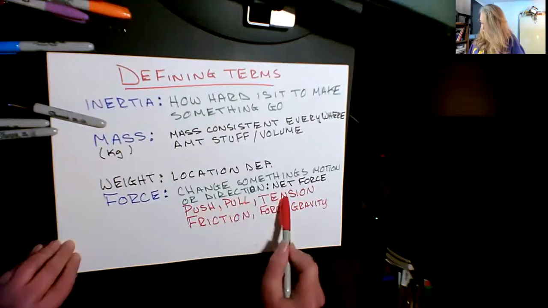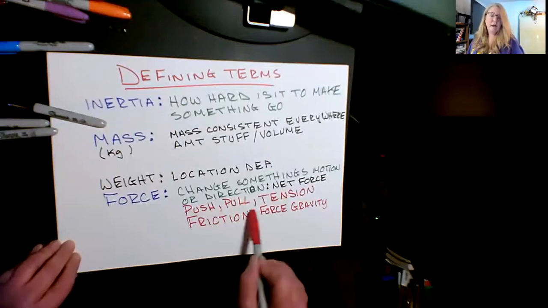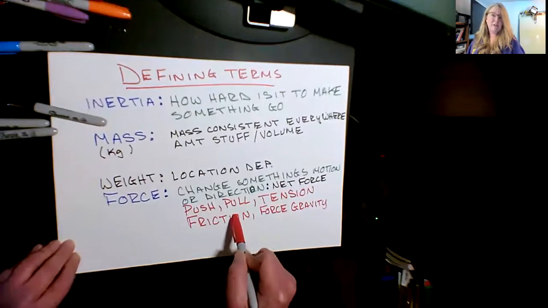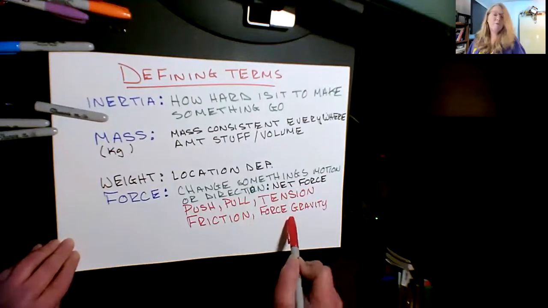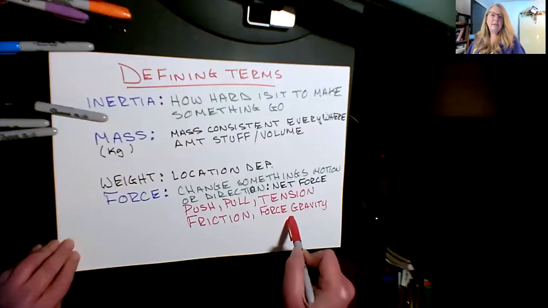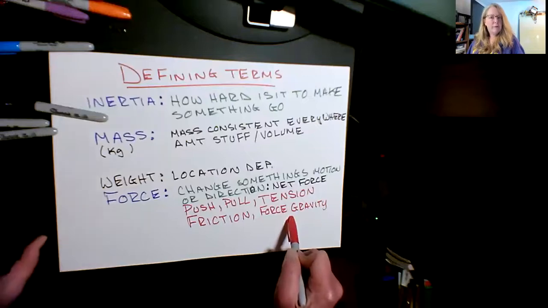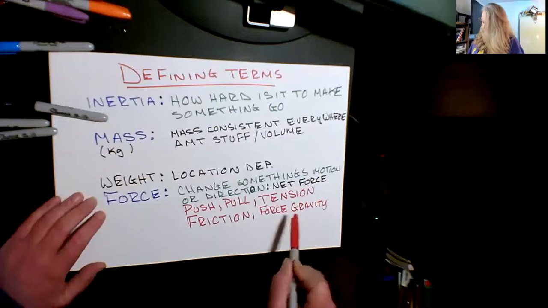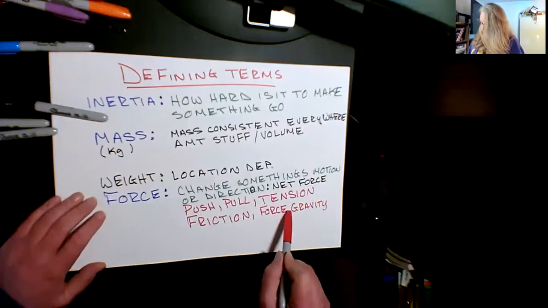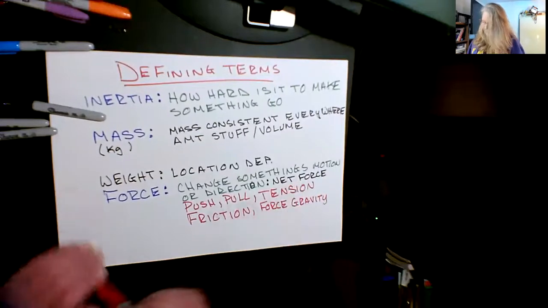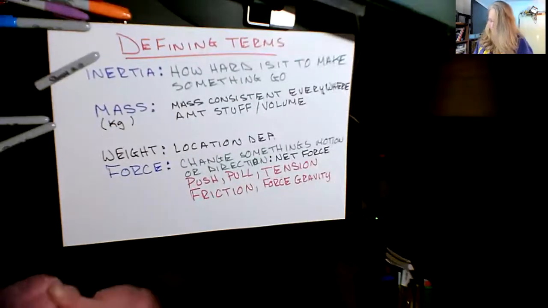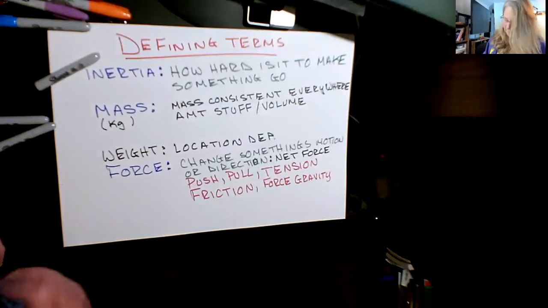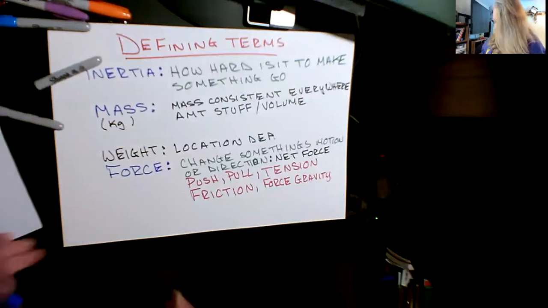We're going to focus on those while in tension and friction. Tension will come after our push and our pull, then we'll add in friction into that. And our force of gravity we're going to deal with, but the only thing I'm going to tell you about it is that we're going to deal with it pointing towards the center of the earth. So I'm going to do some examples and explicitly talk about gravity as we get there. Let's see. So this is location dependent. And I said this thing about this net force. So there's one other thing I need to define. We'll do a different color. Acceleration.